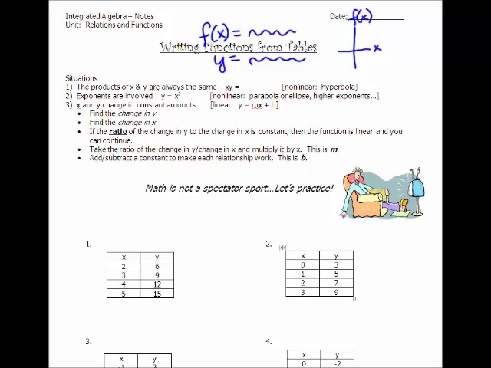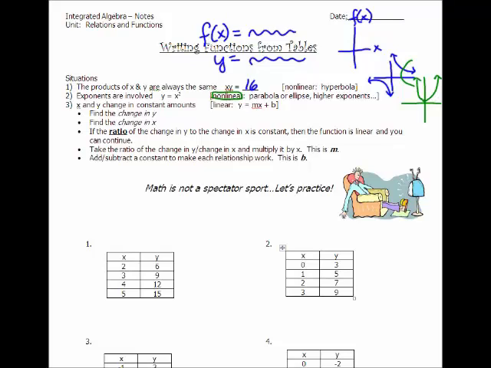When you have situation 1 where the product of x and y are a constant, so you might have like xy equals 16, for instance, that is nonlinear. That is a hyperbola, and in that case it's going to look something like this. You will be doing different hyperbolas in high school that may look something like this, okay? But their equations are different than xy equals 16. In any case, if exponents are involved, it is definitely nonlinear. It is not a line, and it might be a parabola, it might be an ellipse. By parabolas, we're going to do an extensive use of parabolas coming forward.